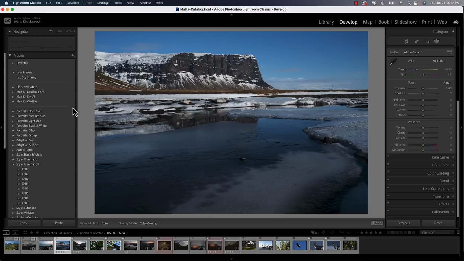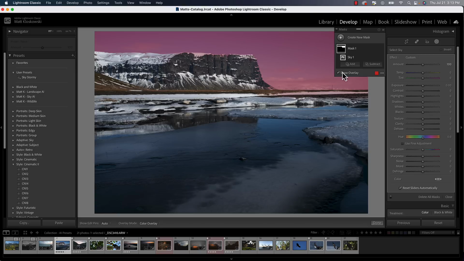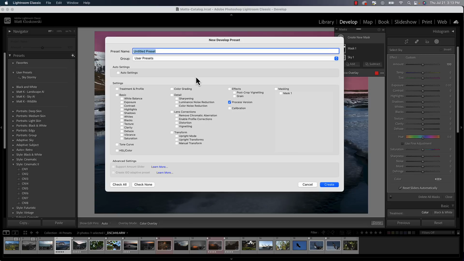And then the last thing would be, I said you can't stack presets. What you can do is in the masking panel over here, when you're doing something with select subject or select sky or any of these things over here, and you make an adjustment to the photo, when you make a preset, you'll have the option to add that to the actual preset, which is pretty cool, right? It's pretty neat to be able to add, especially some of these AI-based things, and it'll recalibrate for the new sky. And that will get added in there.